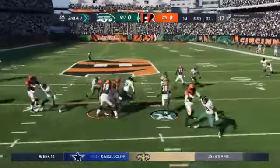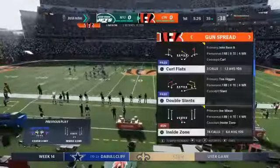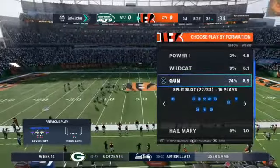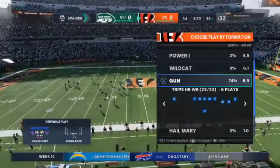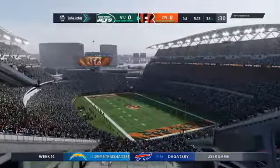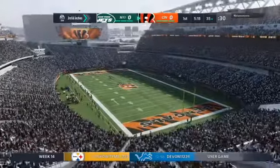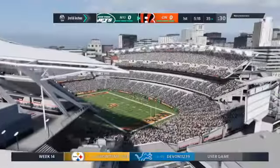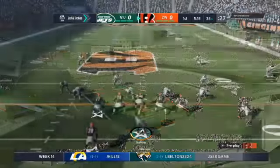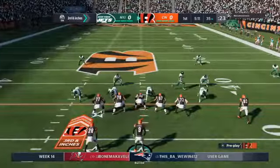On second down, here's Mixon. And he'll get this only up to about the 35. Call it a gain of 3, but not enough to move the sticks. It'll be third and about a foot or two. Third down. Pretty good job defensively. Thought he was going to get it, but they knew where that marker was, and they stopped him just short of it. What it does is emphasize that strategic football and situational football is not just played on the offensive side, is it? Defense understanding, as you noted, where the first down marker was and making sure they didn't get there. An early test for this defense.